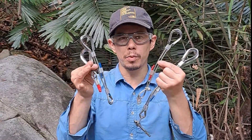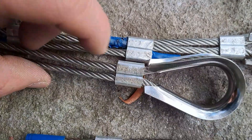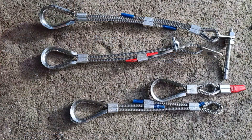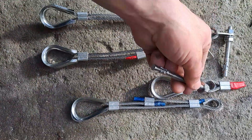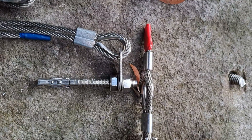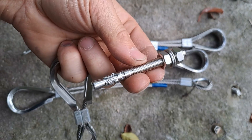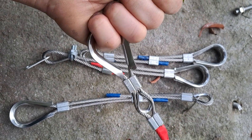A canyoneer in Taiwan gave us these homemade swaged cables to brake test. When I say swaged, I use the term loosely — these sleeves were hammered down as opposed to using swaging pliers. They were to be installed with smaller wedge bolts, like these 8mm ones that go into these holes here. The plan was to use a combination of nuts and washers to elevate it off the rock. We've tested a lot of wedge bolts already, so I'm mostly curious about these — we're going to pull them end to end.